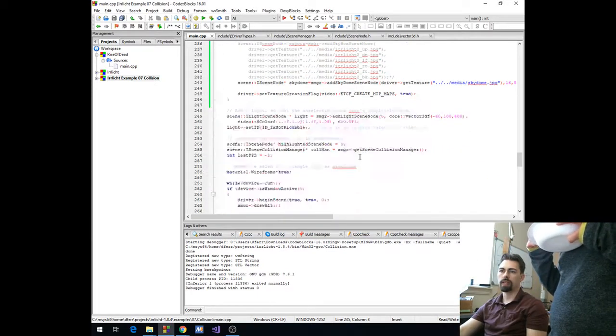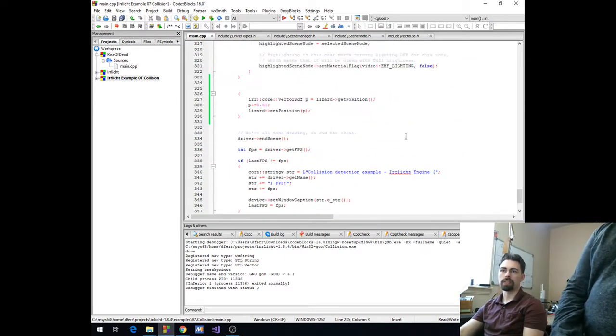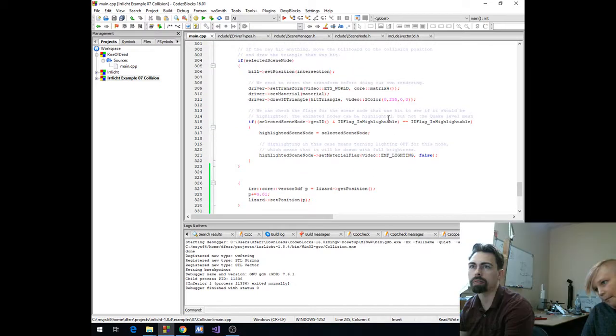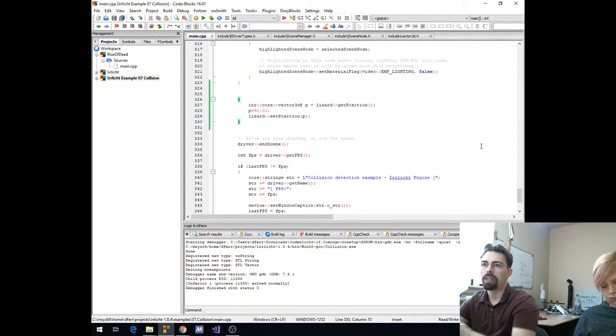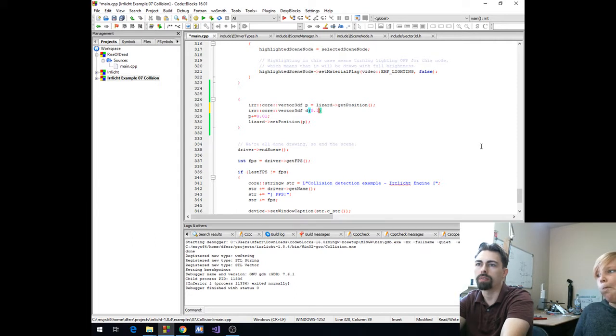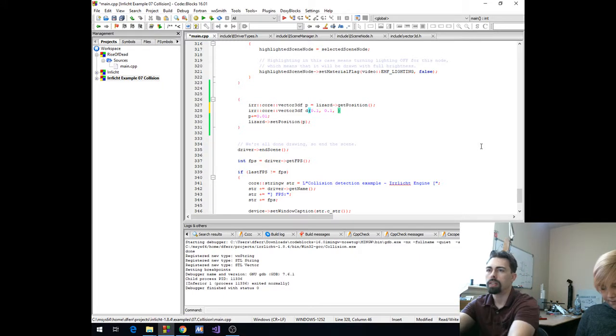Okay, so with that lizard, what I was getting at is we made an offset for the position, and we are actually offsetting the X, Y, and the Z all together at once, and so that's why it was floating away. But let me go, where did I set that in here? In here. So what I'm going to do is say core vector 3df. I'm going to say D for delta, and I'm going to give it 0.1 for the X, 0.1 for the Y, and then let's see, not sure whether Z is into the screen or Z is up. I'll try making it 0 on there and see if it stops them from floating.